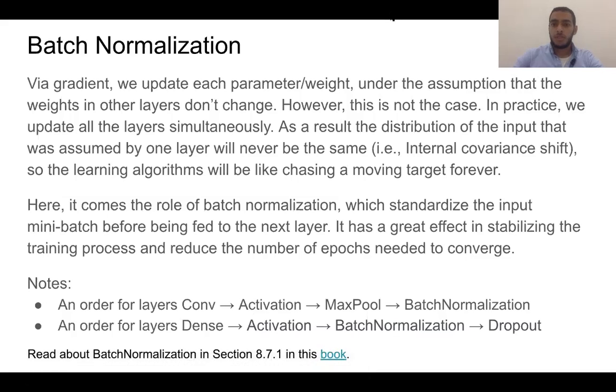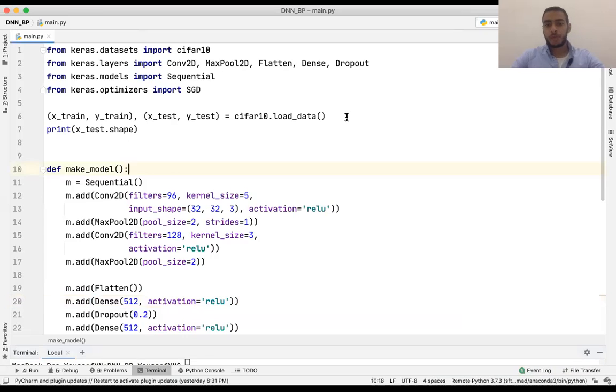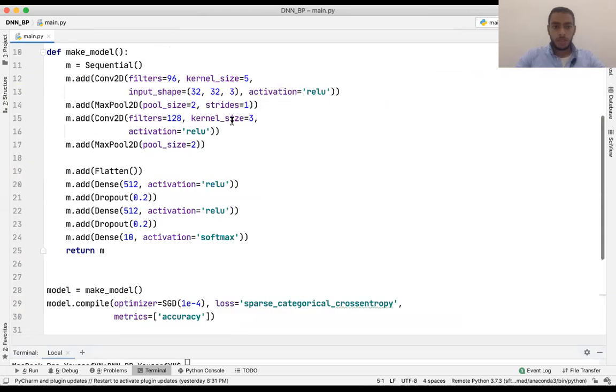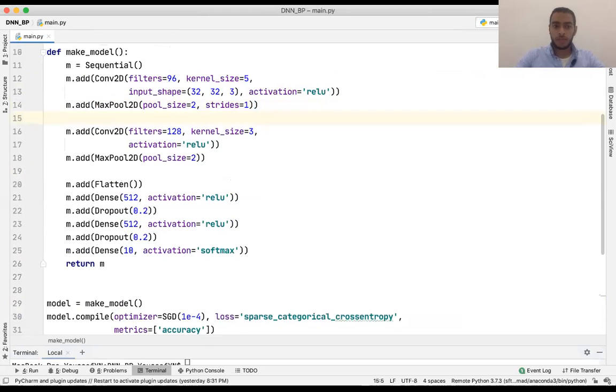So let's see how we can use batch normalization in Keras. First, you need to import it here from the layers package. Then, as I said, we will add it after the max pooling.